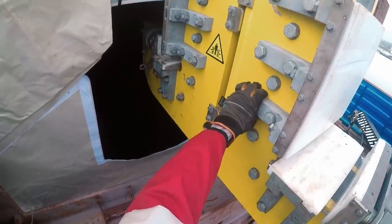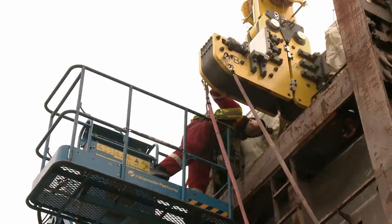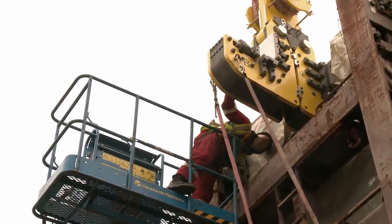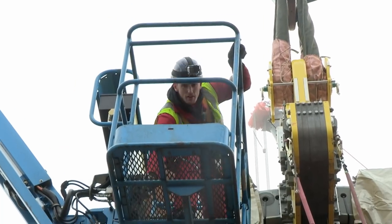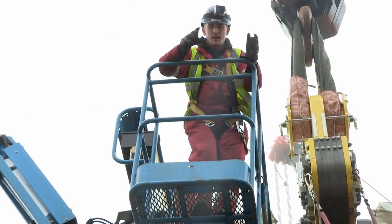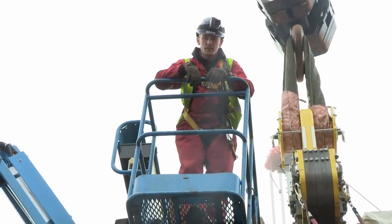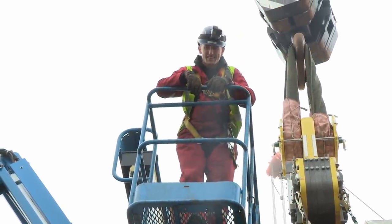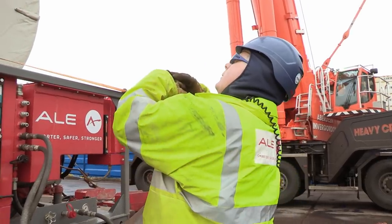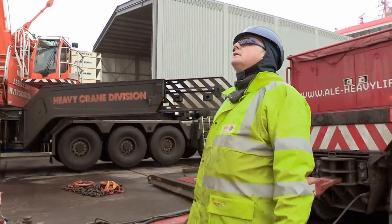Whether it's a bag of sugar or it's a tower section, you've got to have the right tackle for the job and use it correctly. If the J-hook's not positioned properly, the lift can't go ahead. It's a perfect fit, but I need a couple of mil. It's just right on the fit. It should go on. It should do, but it's not. Does the cambered bit sit on the bottom of the tower? Yeah. Bring it.